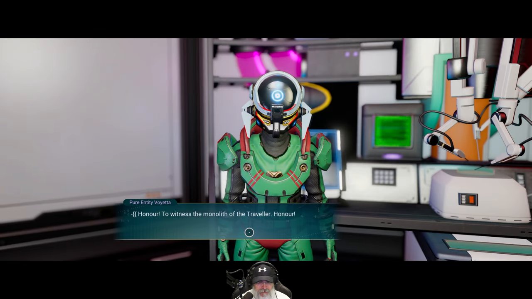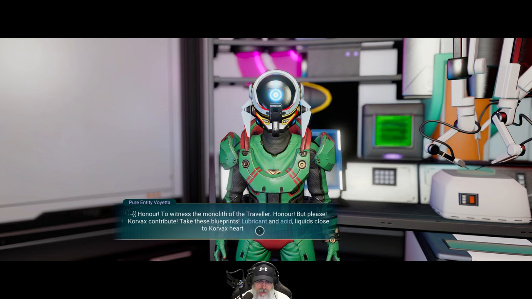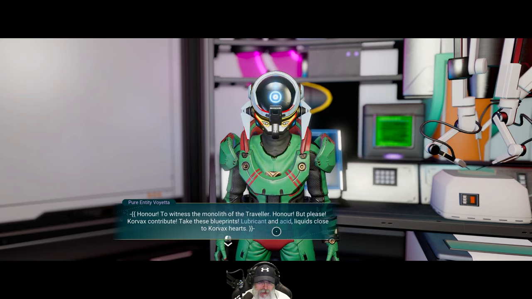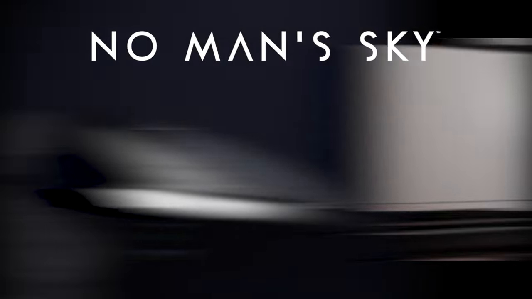Honor to witness the monolith of the Traveler. Honor, but please, Korvax, contribute. Take these blueprints, lubricant and acid, liquids close to the Korvax's heart. Okay, I'm not going to really ask what you do with lubricant and acid. That's your business.